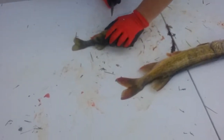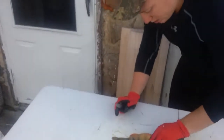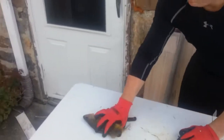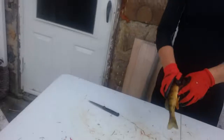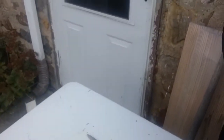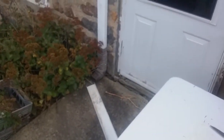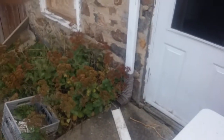Well, we could salvage the eggs. If we had a live one, we could produce our own perch. Now, we want to begin by removing the guts out of the fish. Maybe it's just its stomach. No, yeah, it's eggs. See? There's still a lot of meat in there. The fish didn't look pregnant, so I'm going to assume it's not far along. Maybe she was getting ready to give birth, or mate.